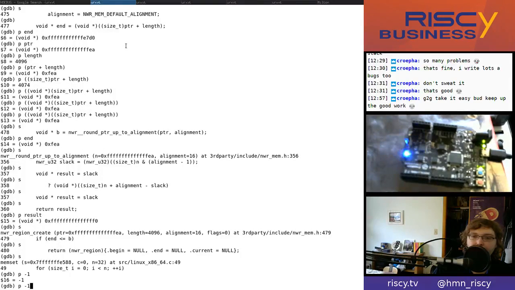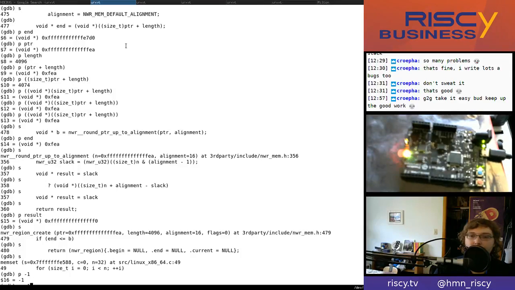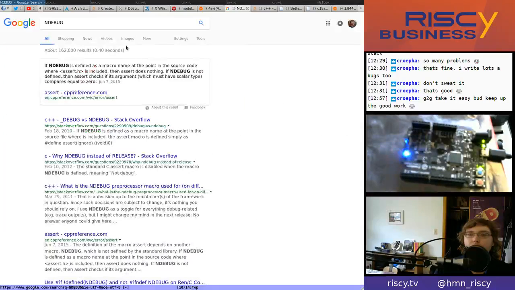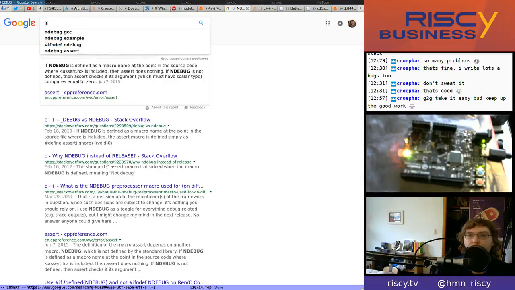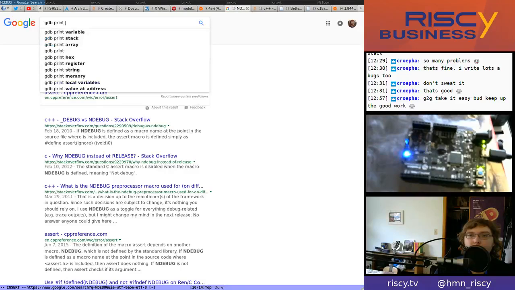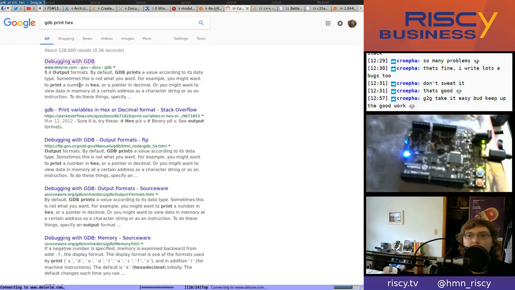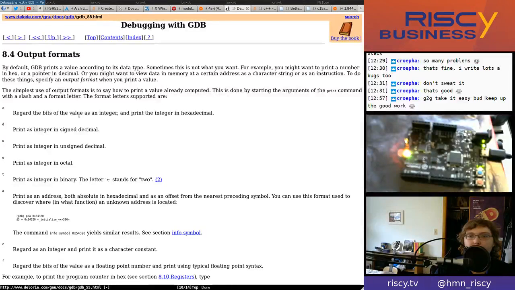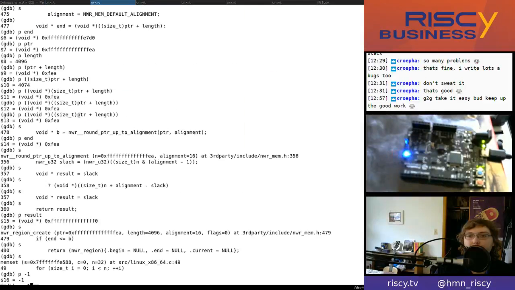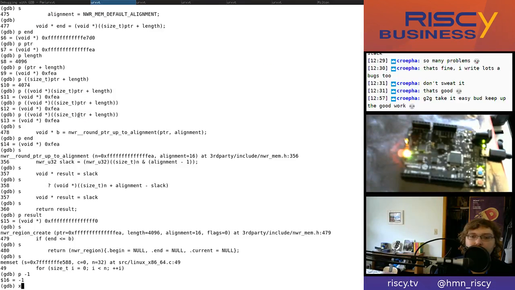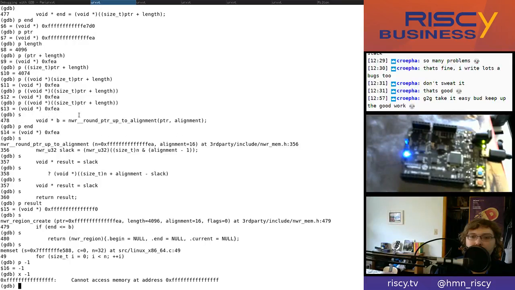Now, how do I print it in hex? GDB print hex. Okay, you just say x instead of p. x -1.